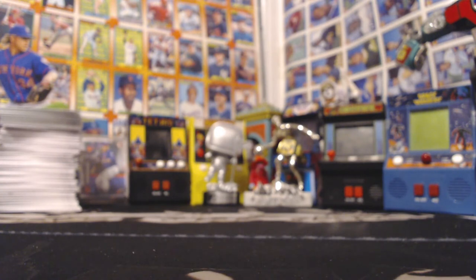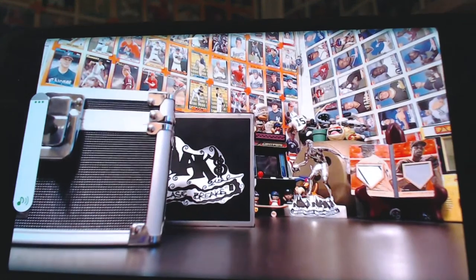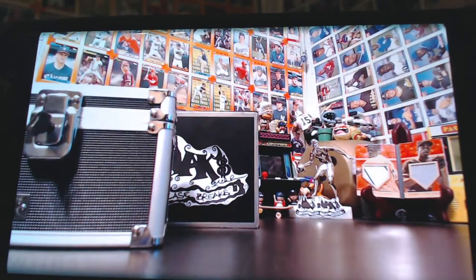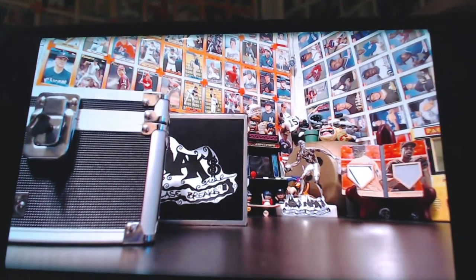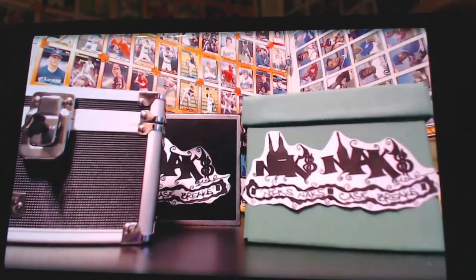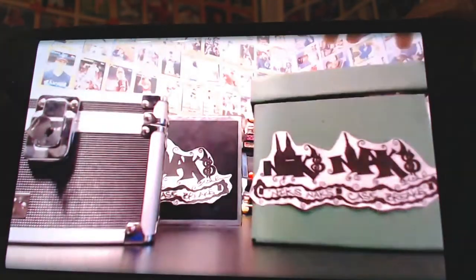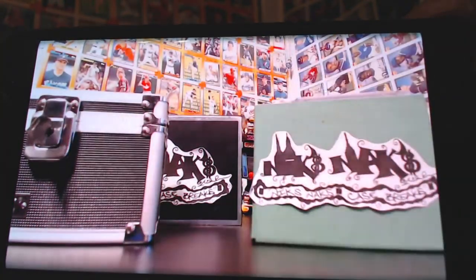Alright, this is where I have my dice. They're 10-sided dice, so they could roll a number from 1 to 100. One is the 10 spot, the other one is the 1 spot. All the hitless teams will win a card from here. You know what I'm going to do? Everybody's going to get 2 cards from here. So every spot will get 2 rolls, and they'll win 2 cards from here.